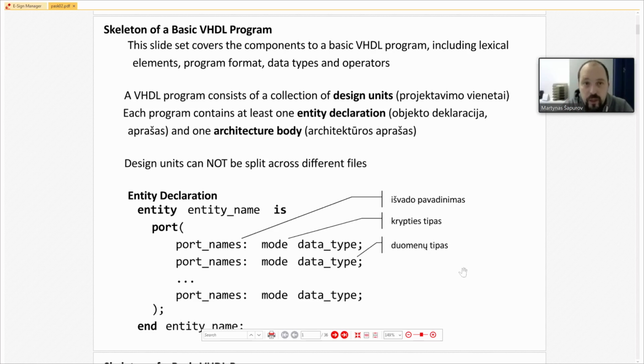So, skeleton of basic VHDL programming. VHDL is a so-called hardware description language. Hardware description language, as I already told yesterday, is some implementation of low-level programming. So usually we'll be able to view our source code as a circuit, as hardware.